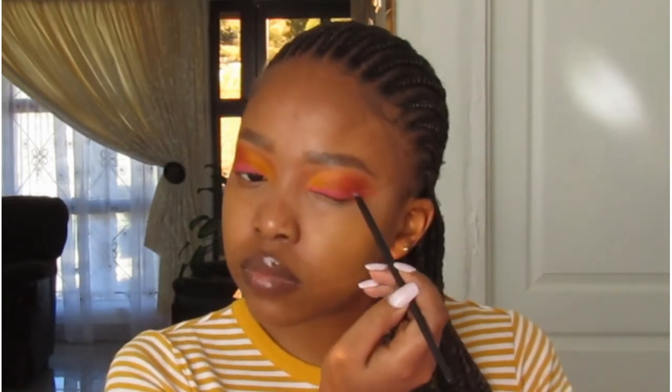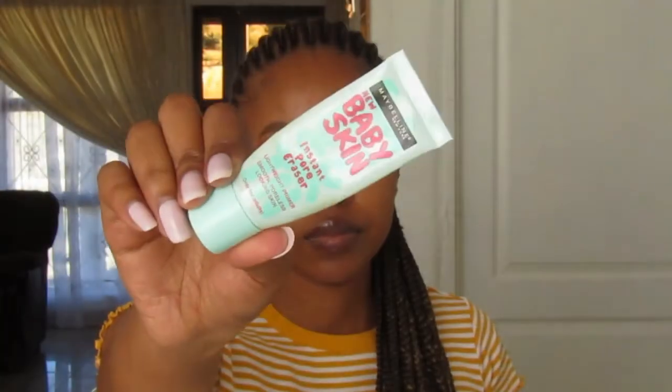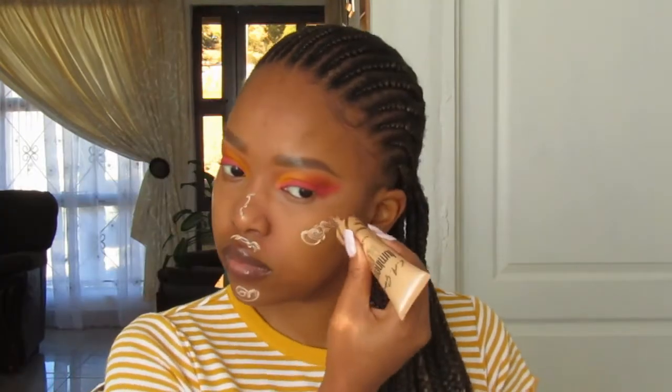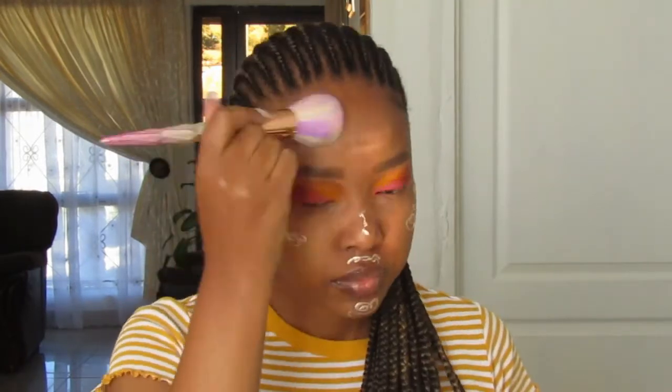Moving on to the base for primer, I'm using the Maybelline Babyskin Instant Pore Eraser Primer. Then I'm using the illegal Luminous Glow Skin Illuminator in the shade Afterglow to give my skin an underlying glow before applying foundation.